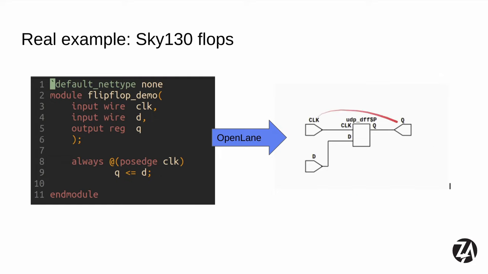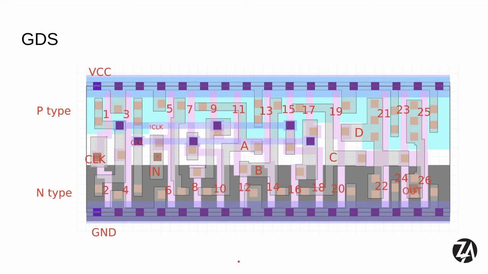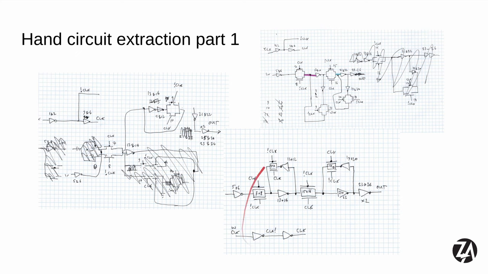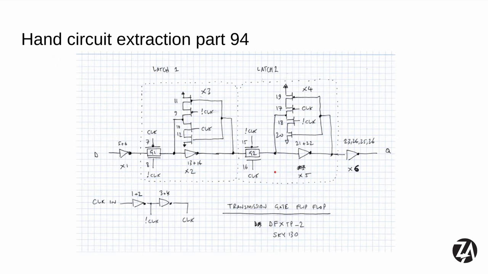When I run that through OpenLane I get a D-type flip-flop, and when I load the GDS in KLayout I get a fairly complicated standard cell. Every time polysilicon overlaps some P-type or N-type material — shown in cyan or gray — we get a MOSFET. So we've got 26 different MOSFETs arranged in a fairly complicated pattern that builds up our flip-flop. To really understand it, I like to do a manual circuit extraction, pulling all the connections onto paper. This took much longer than the mux example I did a few videos back, and at one point I thought I had an inverter followed by a transmission gate, but it turned out to be a tri-state inverter.